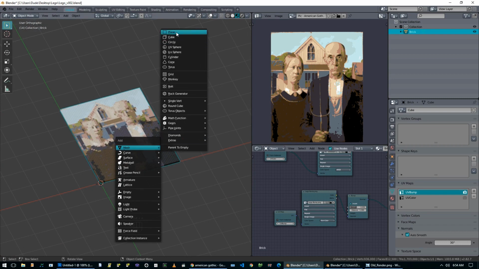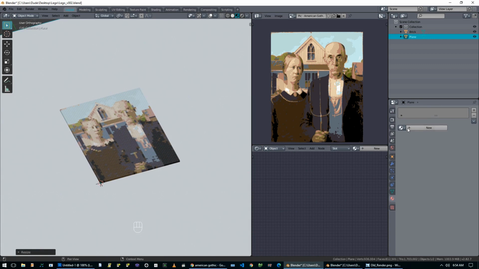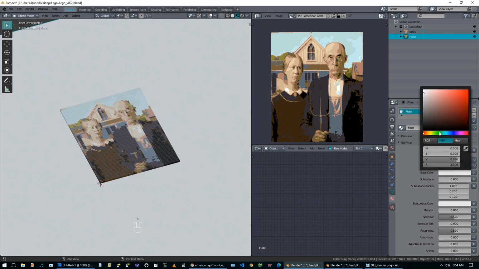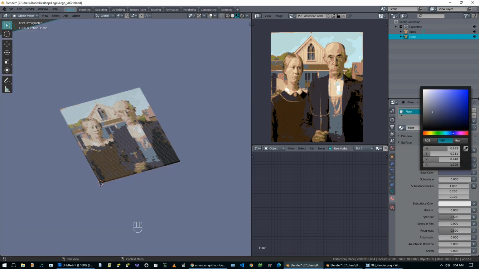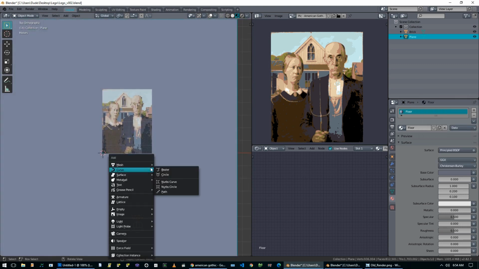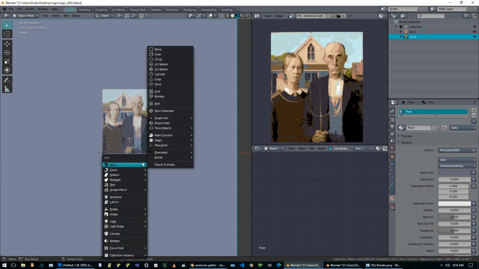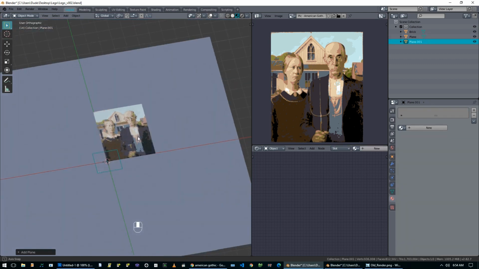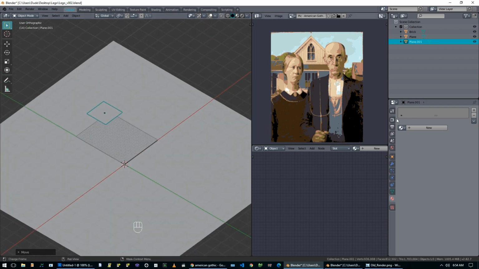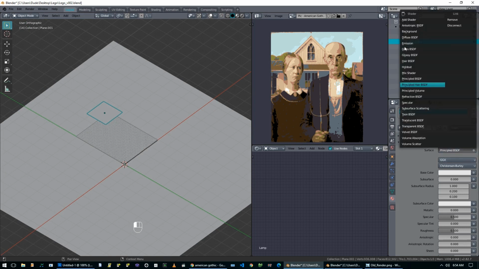So now I'm just going to create a plane for the floor. We will just make it a kind of darker color with no specific details. Maybe a little bit of blue or something to make it look a little bit nice. We will go in and create, I think I'm going to render this with Cycles, so I will create a plane for a lamp. And I'm going to get out of rendered mode for now and just go into solid. And we will make this a new material called lamp. It will be a type of emission.